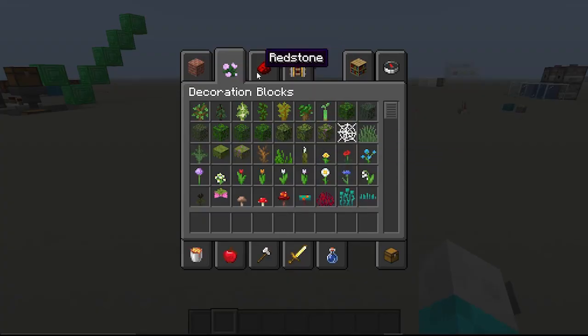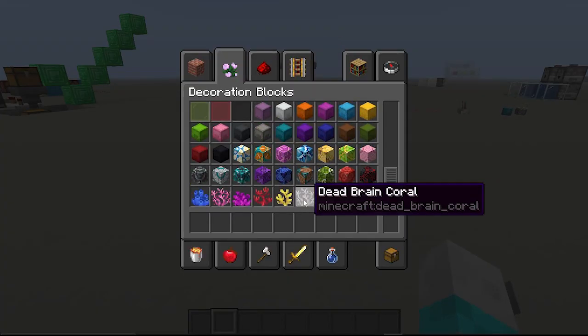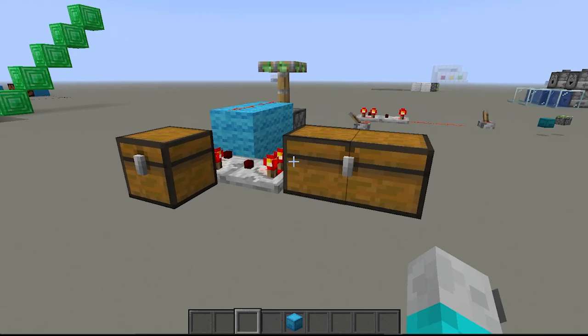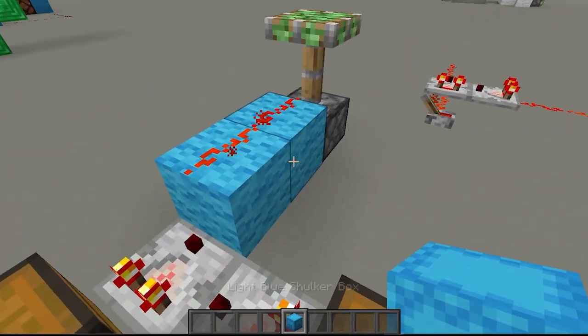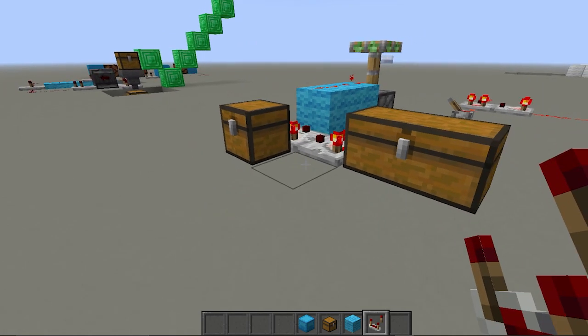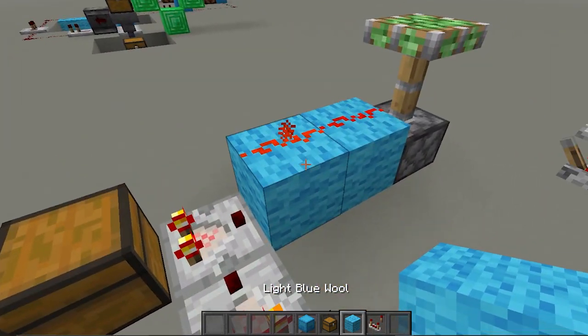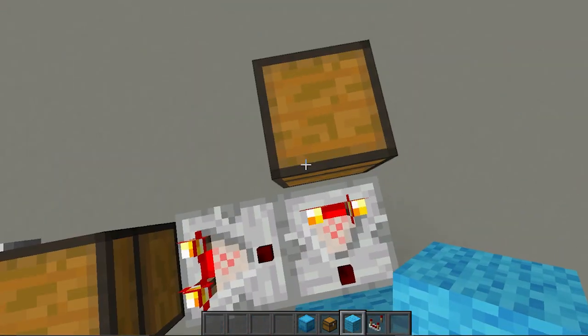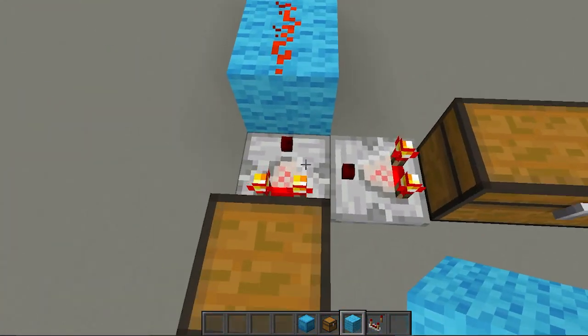I'm going to try to teach you what I can about Redstone, because I'm not a professional, but I have learned some things over the years, and I put my own ADHD codes to them. Redstone can be quirky, and over the years of working with it, I kind of put my own little codes to it to remember how they work.